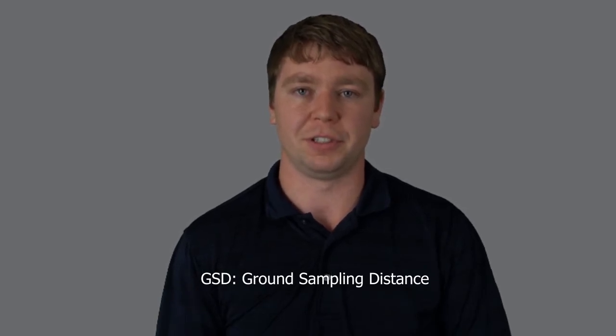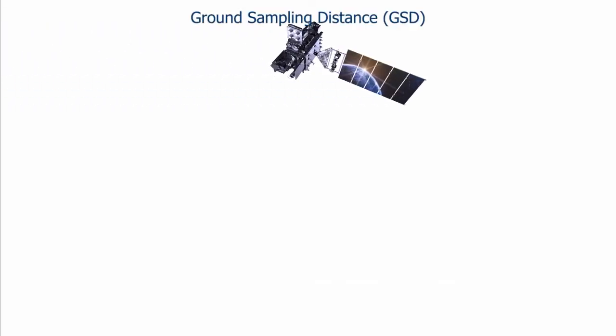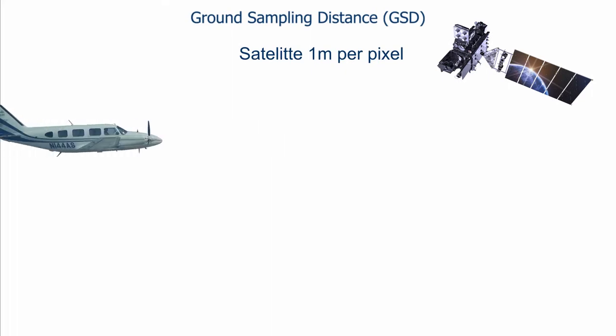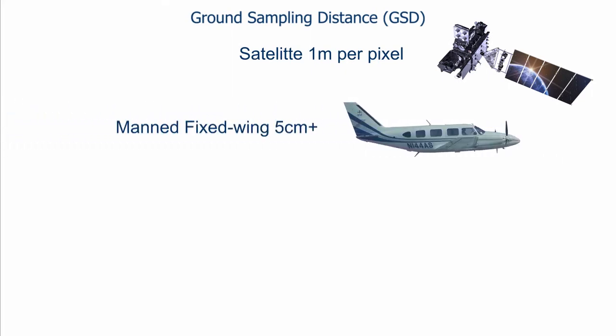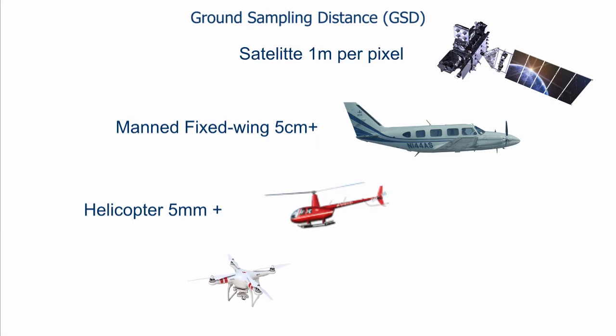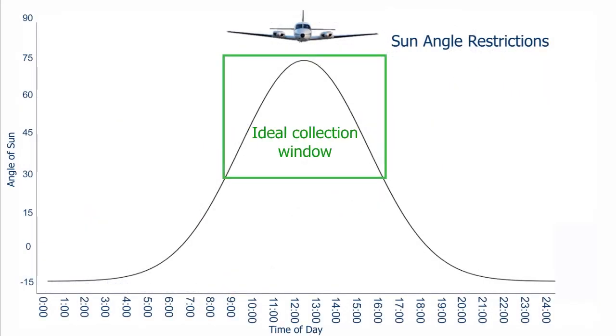Spatial resolution is generally given in terms of GSD. For satellites, that's on the order of 1 meter, or 1 meter per pixel. For manned fixed-wing aircraft, that's generally in the range of 5 centimeters and above, and you can't usually go much lower than that due to the speed of the aircraft. For manned helicopters, because the helicopters can fly a lot slower than fixed wings, you can get GSDs in the 5 millimeter and above range. UAS, which are some of the slowest flying aircraft, can fly lower and slower and collect down to the 1 millimeter GSD range. Capacities of these systems for orthoimagery are generally sun angle based. You have to be collecting during daylight hours in order to take orthoimagery. The technology to do that at night doesn't exist currently.